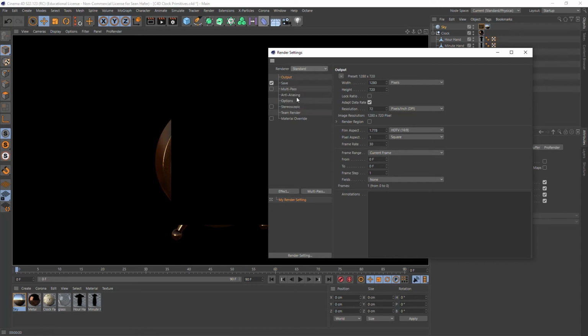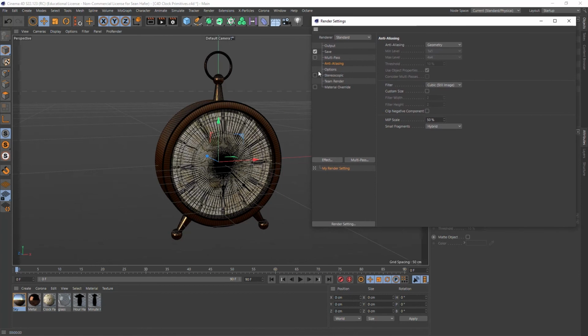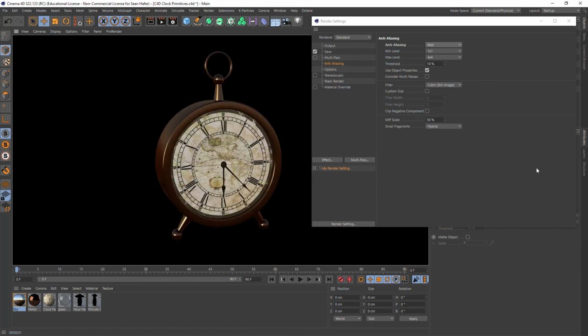When you're in standard renderer, anti-aliasing plays a big part. So if we click on anti-aliasing, this will tell us how much smoothing is happening sort of post, right? So by default, it's set to geometry, which is rough. It's great for previews. But what I'm going to do is move it to best. And we're going to take a look now. It takes a little bit longer to render, but now look, some of those highlights and weird little jaggies on our alpha channel, those are all gone. This is much smoother. A lot of that noise is out of there. So you can see right there, that really helps a lot.